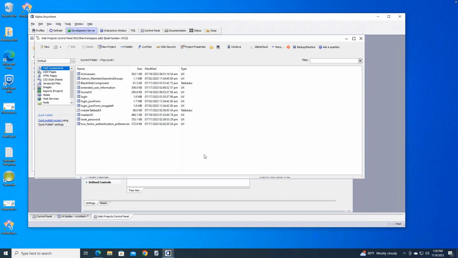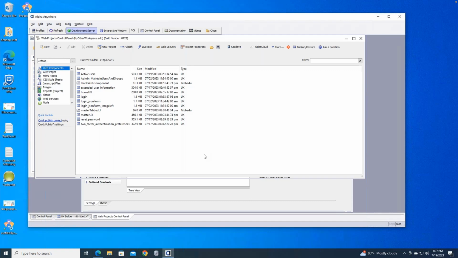So we talked today about how Alpha Anywhere builds tabbed UI interfaces by using the web security genie, and how tabbed UIs are great for web, but not so great for mobile. To make a mobile interface, you really want to build using what we call a UX component. So we showed you how to build that UX component and how to call all the sub UXs in it. We talked about the paradigm difference between the panel cards and the tabs, between the UX and the tabbed UI. We talked a little bit about the menu navigation and the control bar, and how to add the logout button to that.